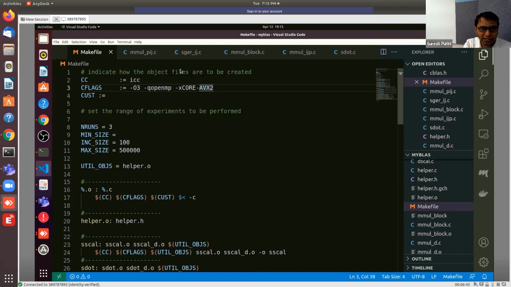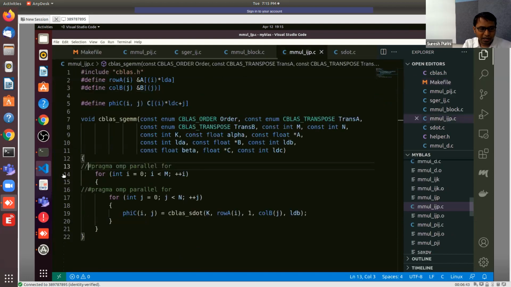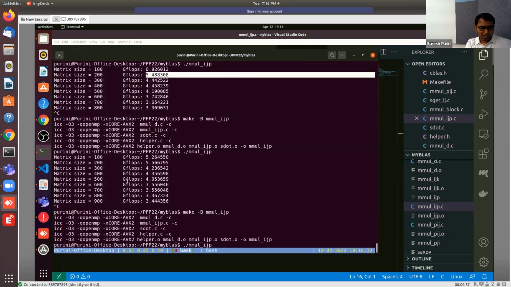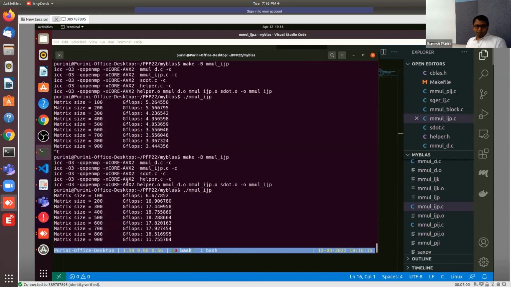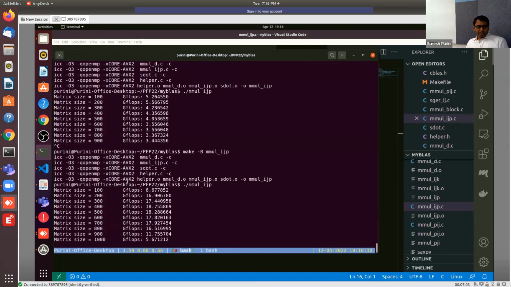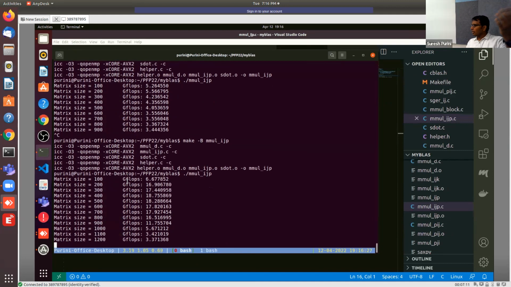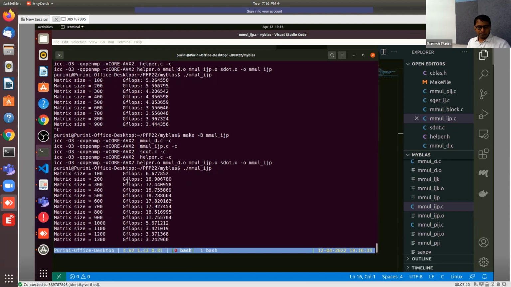Now let's go here to IJP, and let's say we want to parallelize the outer for loop. Okay, let's parallelize the inner for loop to start with, and then see what happens. So vectorization is enabled and the inner for loop is parallelized. With inner loop parallelization, we are getting, let's say, around 15 gigaflops of performance. And it is going really bad as the matrix size increases, again, because there are a lot of memory accesses happening and the performance of the system collapses.